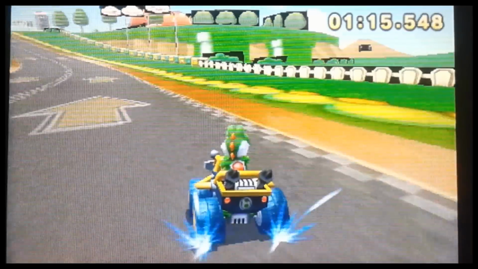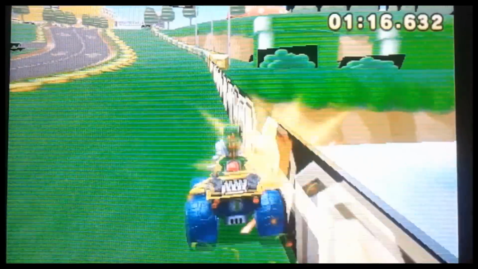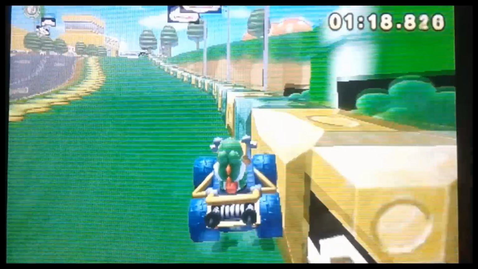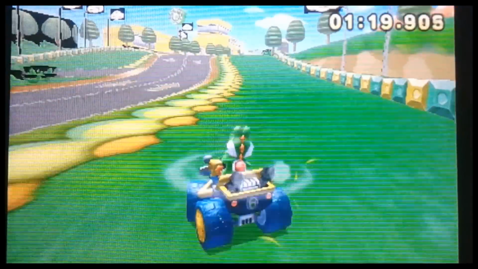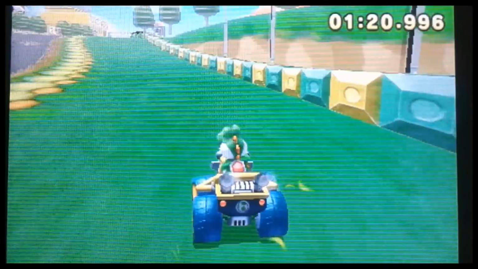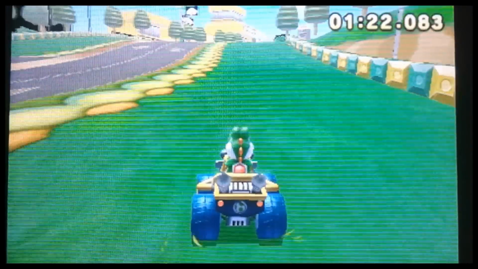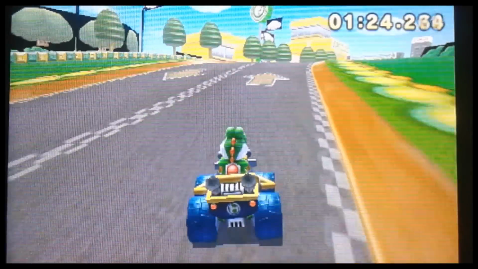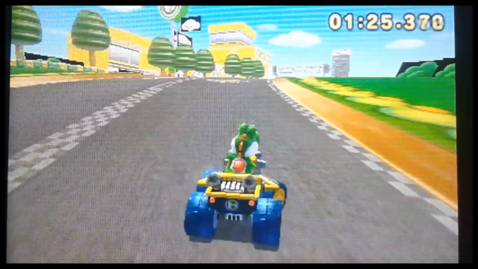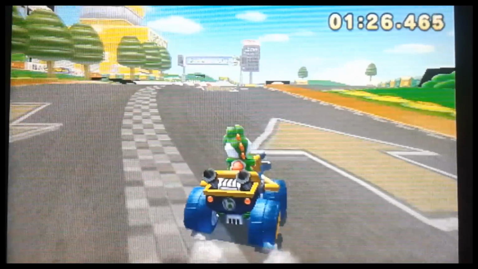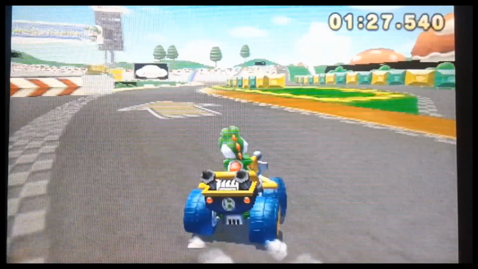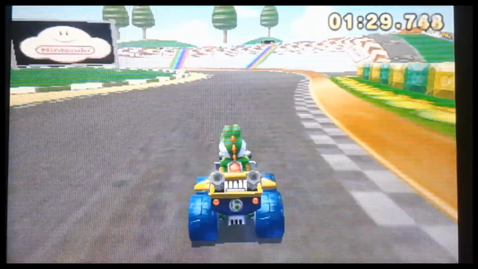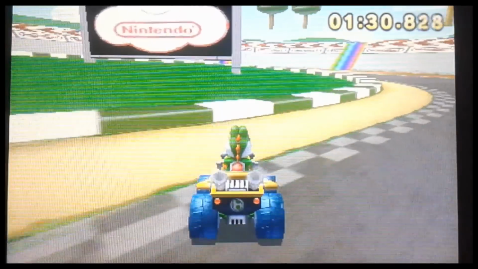Oh wait, we didn't even test the boost pads. But I can't see anything, so, okay. Yeah, the boost pads are actually working a lot better than I thought they would. I'm gonna see if I can get back over there and actually drive it like I normally would.